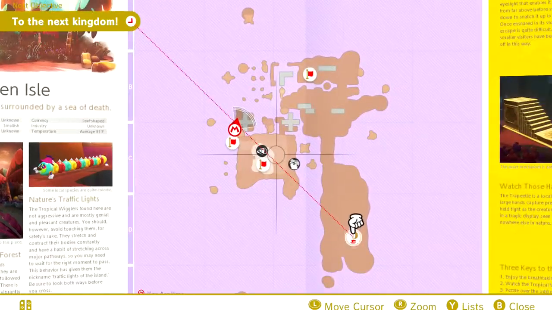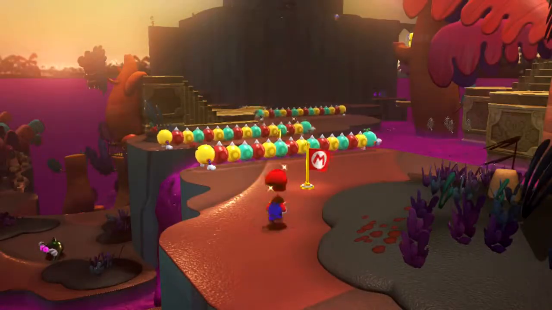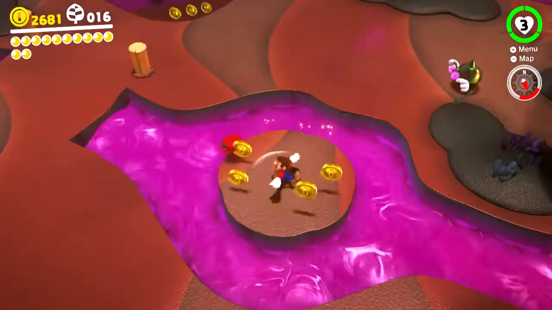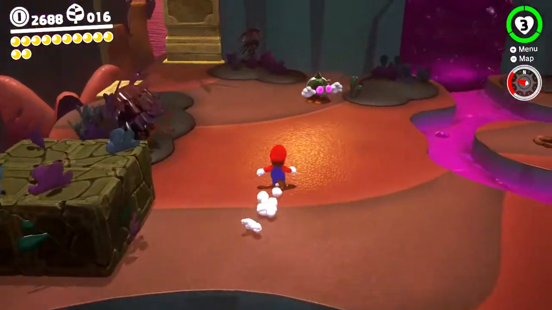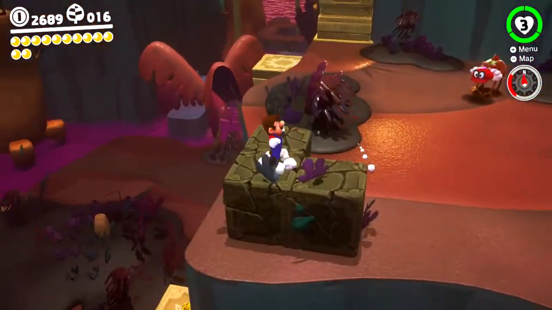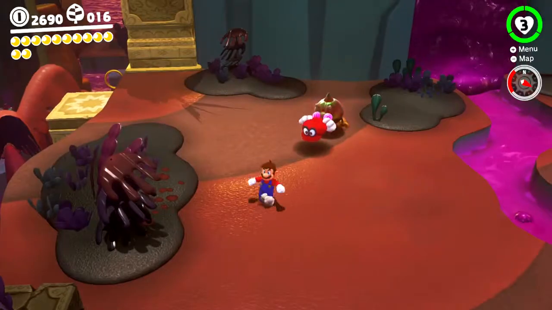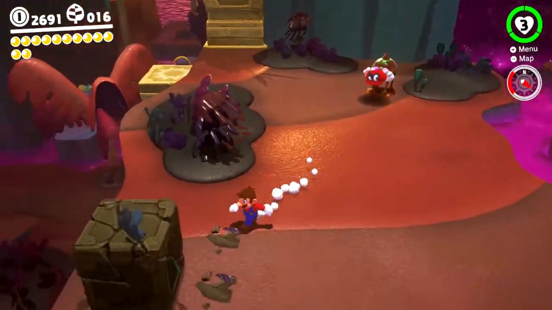Actually, I can go over there. Let's see. So we are here. Let's go here. Okay, so I was down there. I wanted to check this thing out here. Whoa. My run button got stuck. I wonder if that was the Joy-Con drift they talk about. I mean, I got stuck running in one direction there for a second.